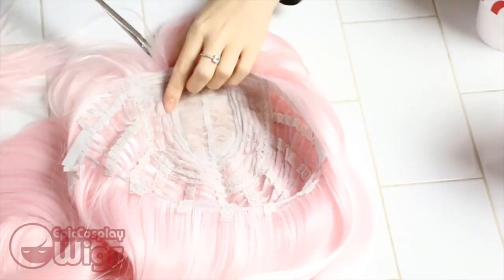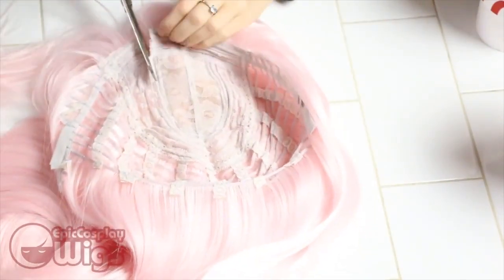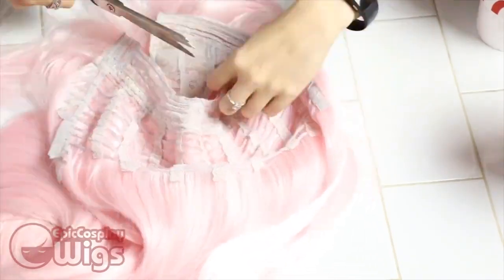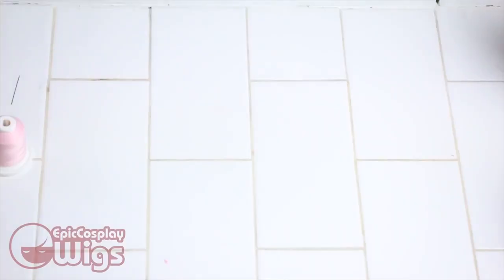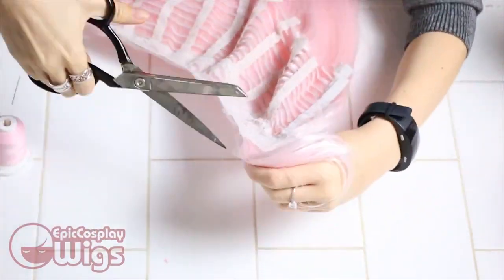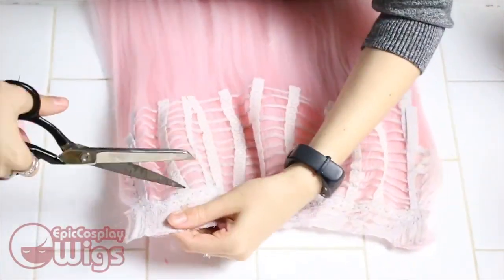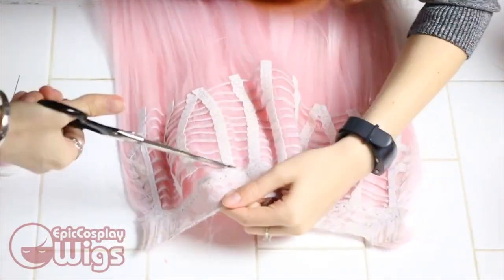Now to build the pigtails! Lady, as well as Chibi Usa's hair, is really thick at the start of the length of her pigtails. Then it gets gradually thinner. I want to recreate that look by taking part of the base wig, namely the top part of the crown of the head, and layer it with other wefts from the wig. I wrap them together, then sew them into place to make one hairpiece. I attach a hair tie to the pigtail extension so I can attach it more easily to the base wig later on.